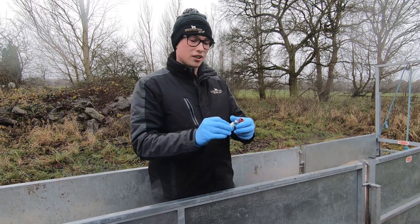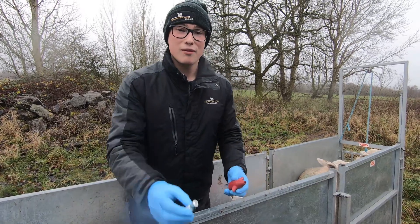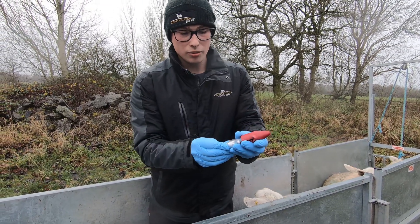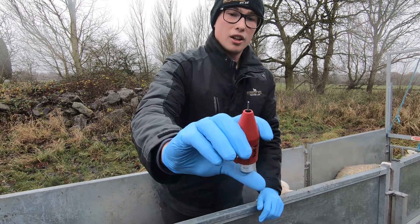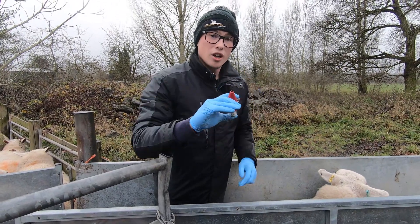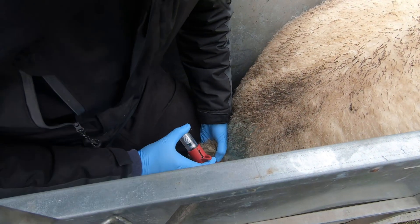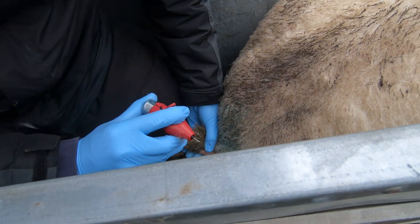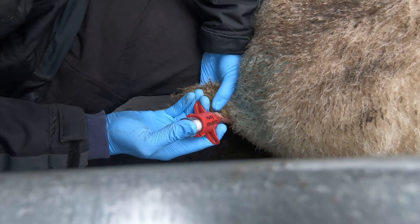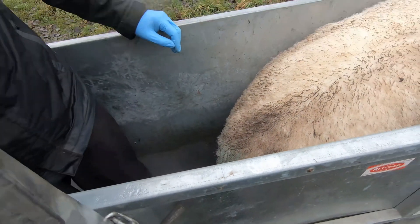It can mean the lamb suffers and doesn't get food. So what I've got here is the vaccine — this is 50 doses. The vaccine goes into the gun, and there's a spike — just push it up there. It's a live vaccine so we have to wear gloves. Push it on tight, and eventually the vaccine will come out the spike. There are two prongs here — these cut the skin. We go on the tail of the ewe, lift the tail up, and there's bare skin there. Get the applicator, push some vaccine out until some blue liquid comes out, then scratch the ewe until it's scratched.